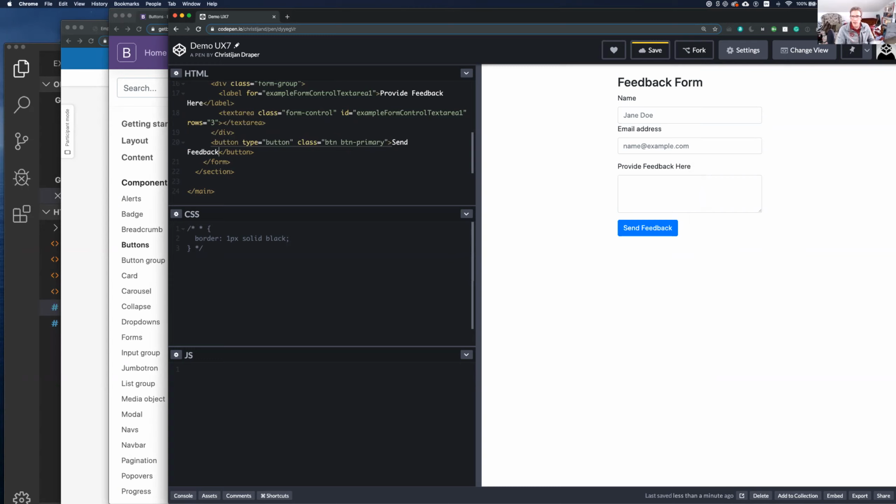Generally a good usability practice is to provide a label in your button that helps tell people what it is that they're about to do when they click that button. I could just put submit, that would work. But if I have this as a feedback form, giving them a little bit more information makes the button a little bit bigger, but not obtrusively so. So it adds more meaning, making them guess less about what they're about to do. So we have a feedback form. There's a name field, an email address field, a provide feedback box, and then a send feedback button.